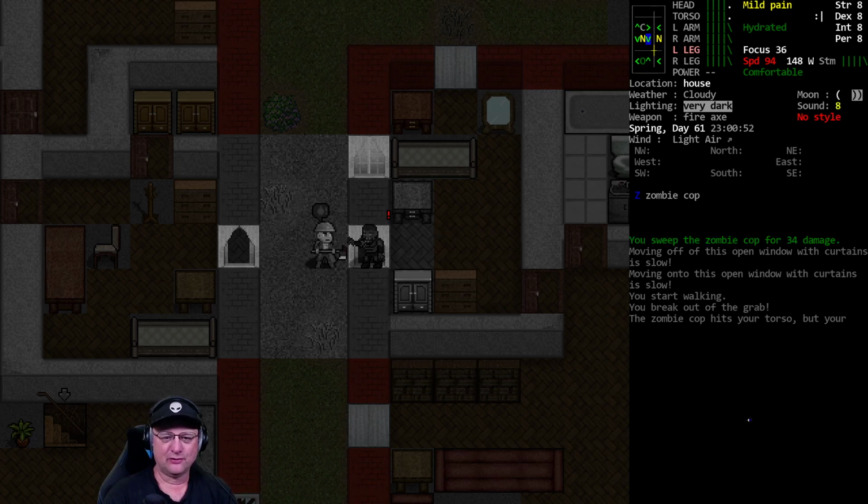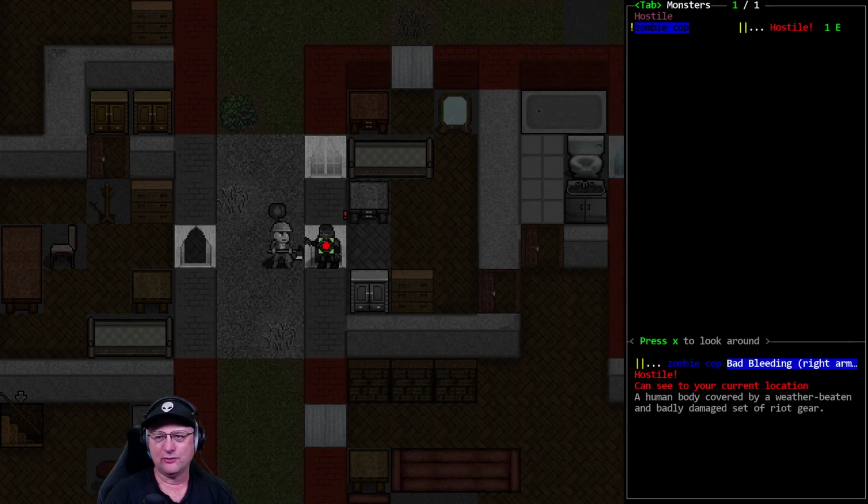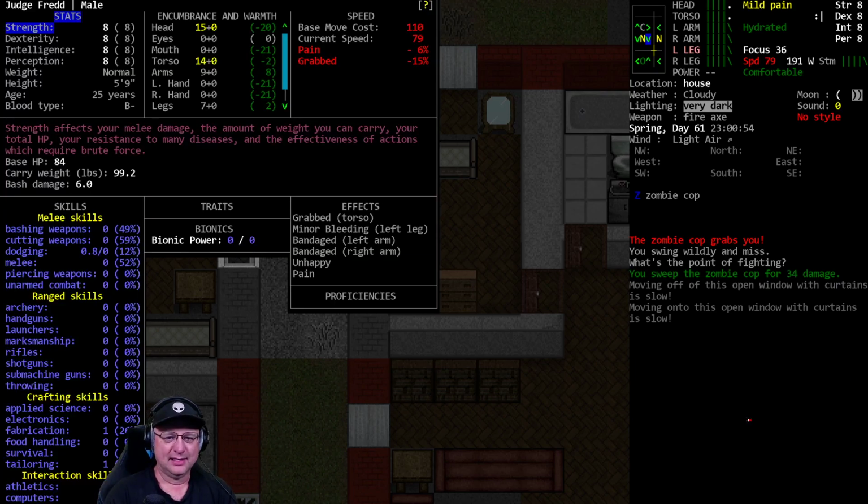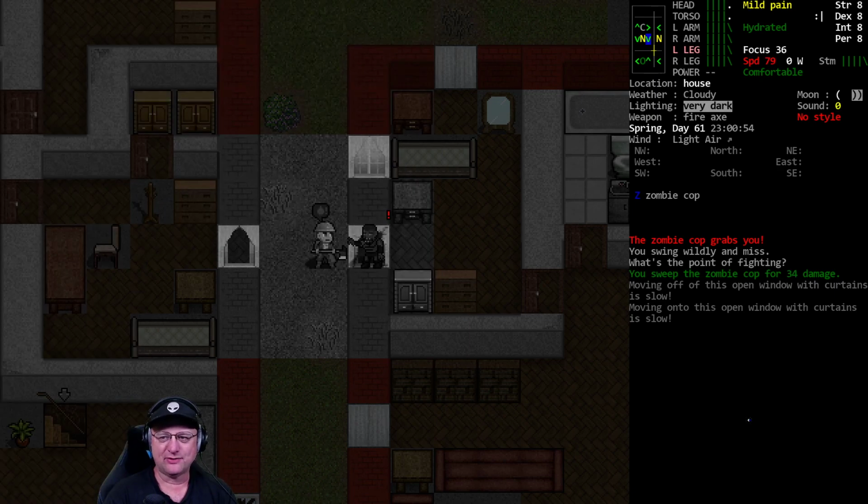So there's our first free swing. He's almost dead. If we can get one more shot on him, we might be able to drop him right here. Oh, and we missed, and he grabbed me. Again! I can't see the grab symbol because I got the bleed symbol going on. Damn it, you grabby bastard.